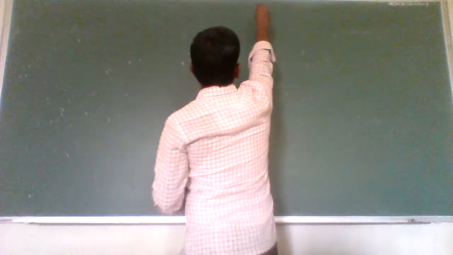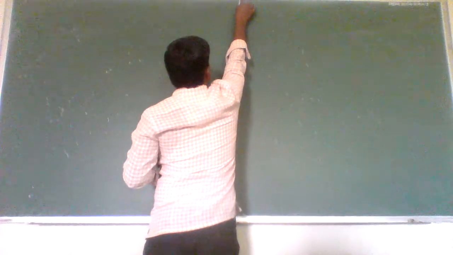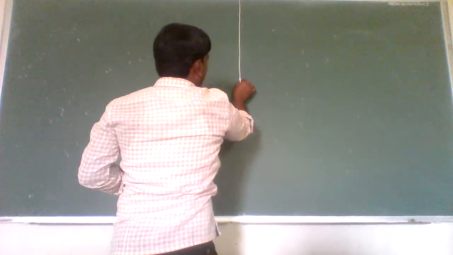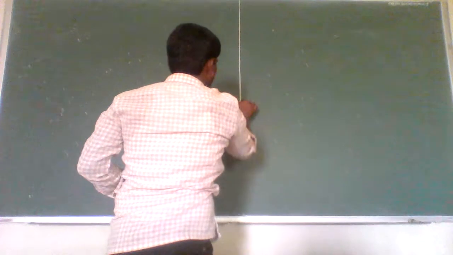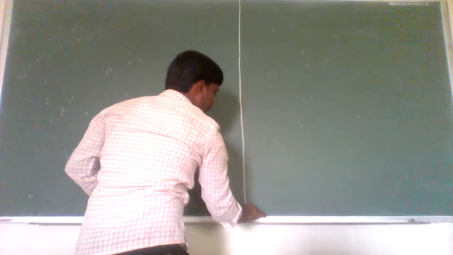Now today we have to see what is the relation between the diagonalizable operator or diagonalizable matrix and the algebraic and geometric multiplicity of each eigenvalue of an operator T. Before that, let us see.